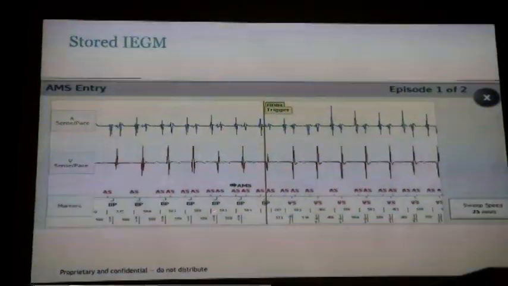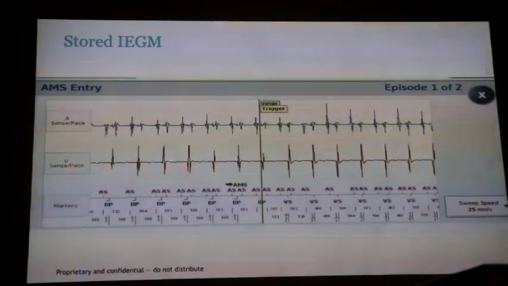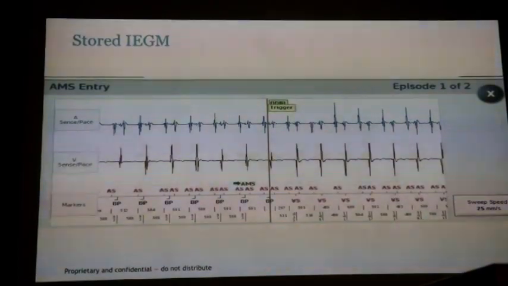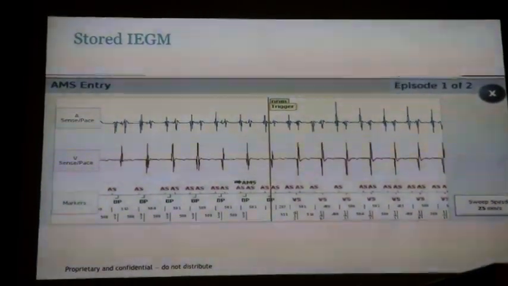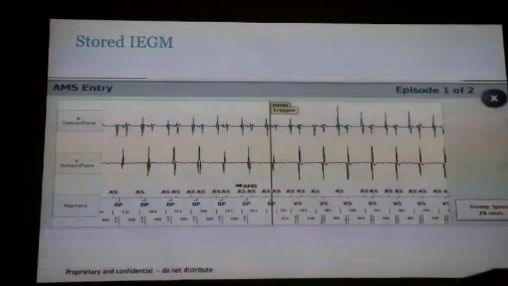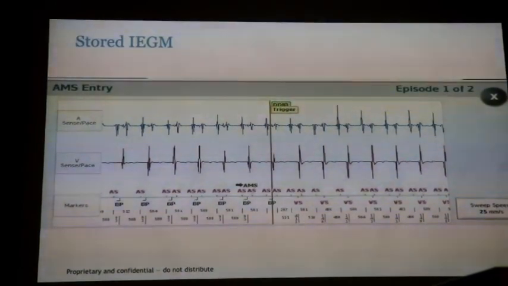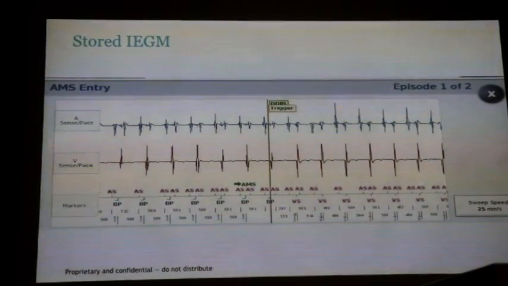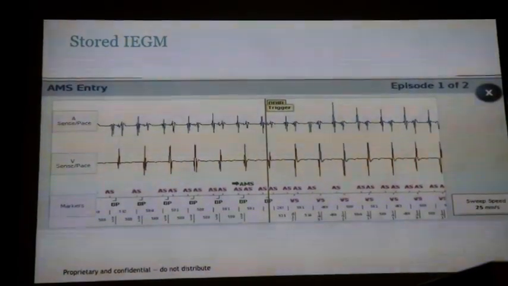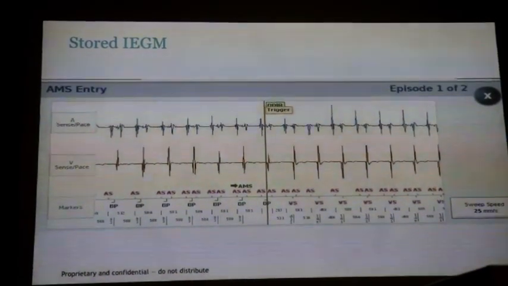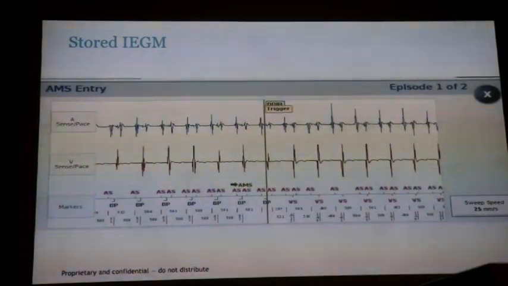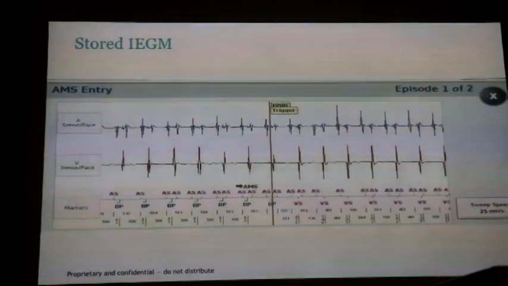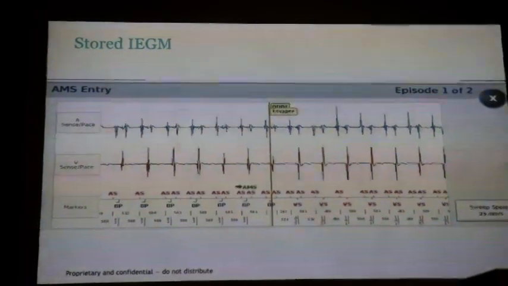We have different markers for Brady and tachy on our ICD platform. They're not just feeding the AMS counter, they're feeding other counters. They are feeding the AMS counter and the discriminator counter. So in the pacemaker it is AR, and in the ICDs it is A sense. And if it's in blanking, it's 0 and it is not there. In the pacemakers, they're only feeding one counter, the AMS counter. Here they're feeding both counters.